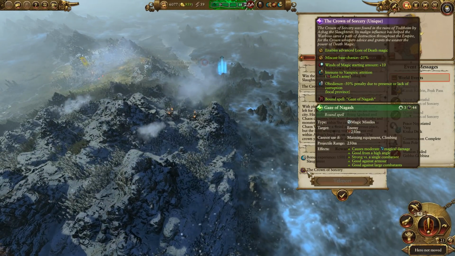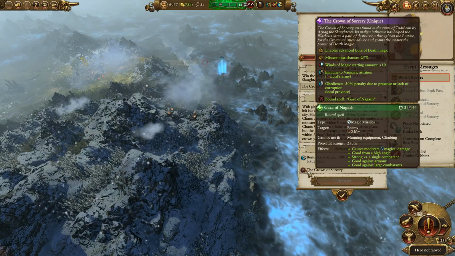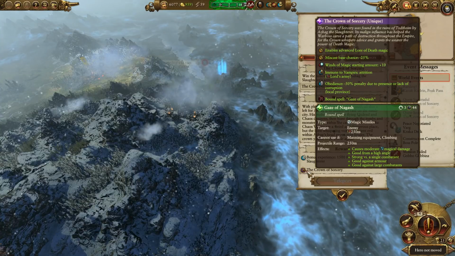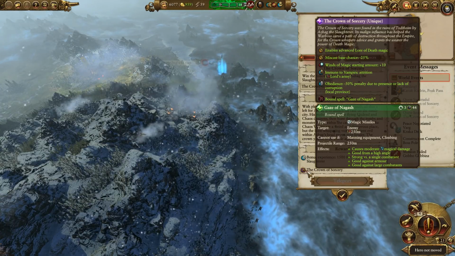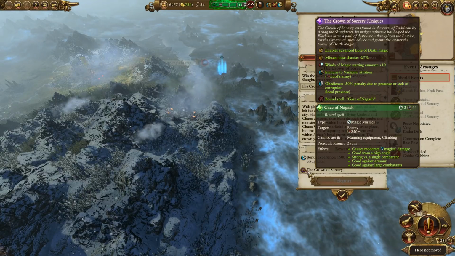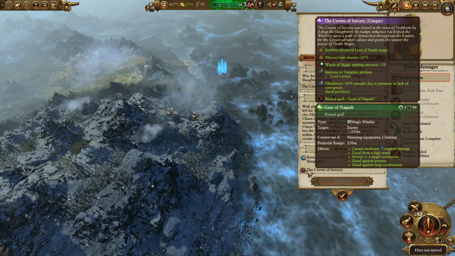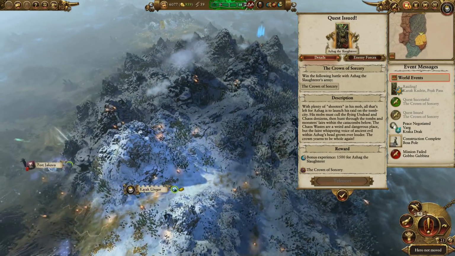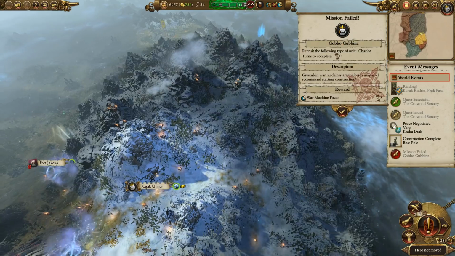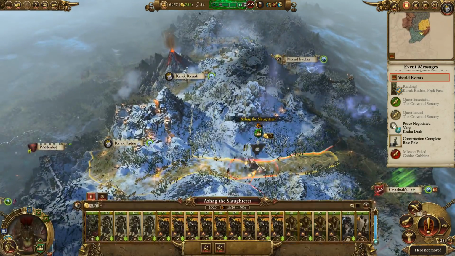And what does the Crown of Sorcery actually do? It enables that advanced lore of death magic that we saw on the skill tree. Lowers our miscast chance, makes us immune to vampiric attrition, which we've already seen a little bit of. Reduces the obedience penalty from having the wrong kinds of corruption, and gives us a free spell. 3 charges of a free spell. That's pretty cool. Ozheg's going to have a lot of free spells by the time his equipment is complete.